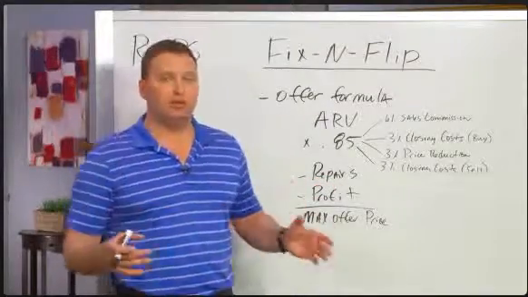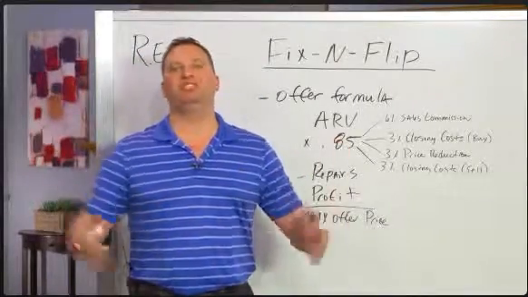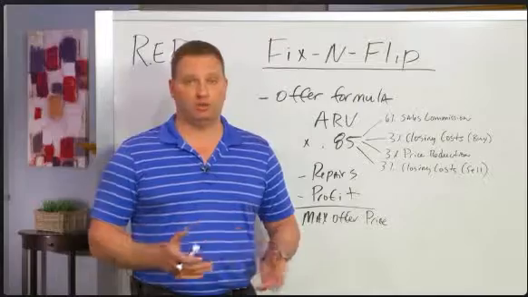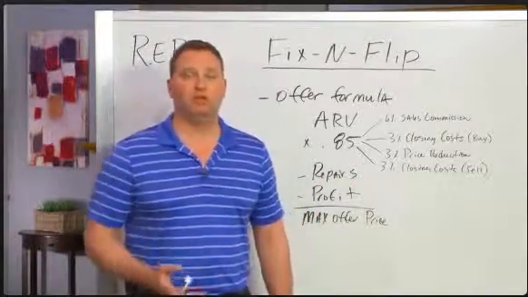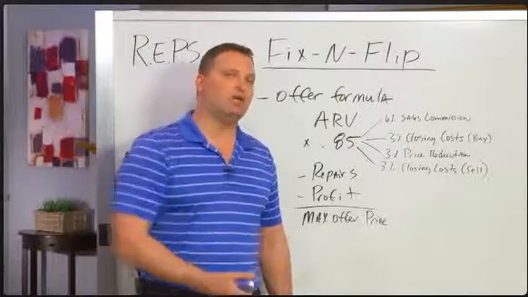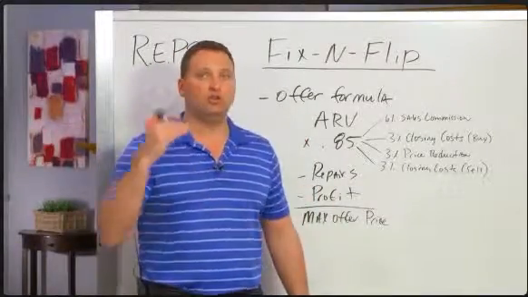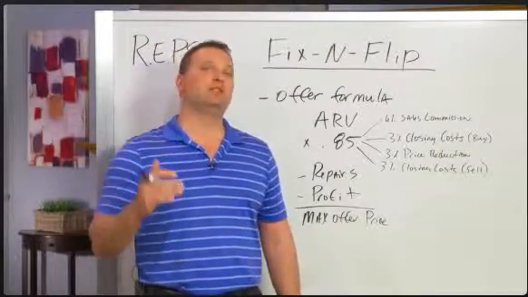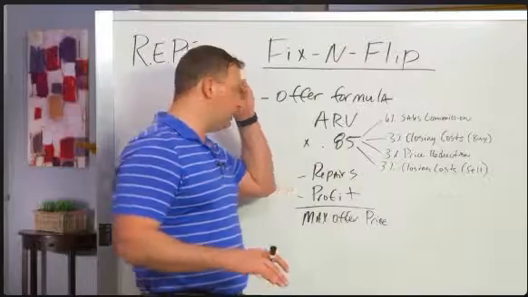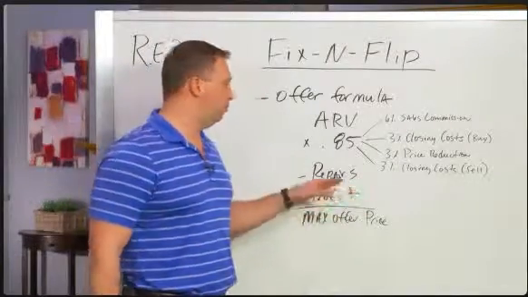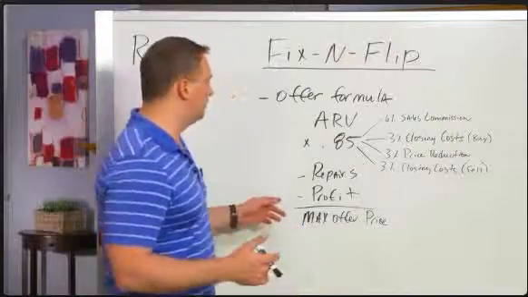So in the wholesaling version of when we were figuring our numbers, we were pretty much guesstimating what it would cost to do these repairs. When you're doing a true fix and flip with your money invested, you need to have a contractor, you need to have a scope of work, you need a bid on what that's going to cost to get that house repaired. You can't miss a beat. It could ruin the deal, and most people doing fix and flips totally underestimate what the true repair costs will be.